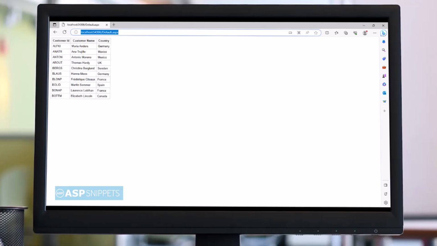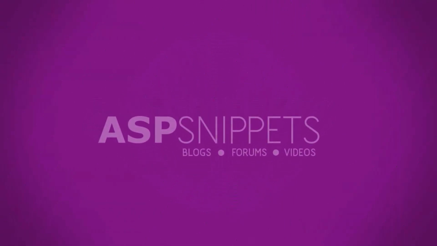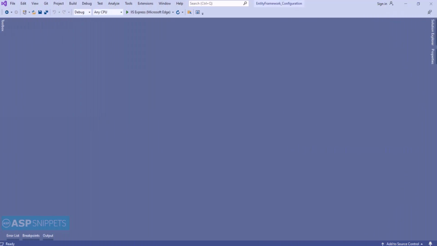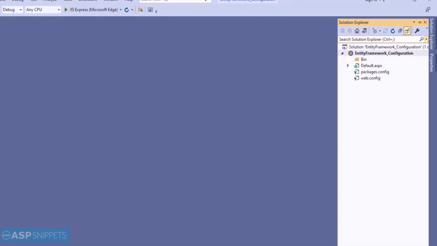Today I'll teach you how to select records and display in GridView using Entity Framework in ASP.NET. Before starting the tutorial, I will explain some important details about Entity Framework. Entity Framework is a database connection framework which is used to connect the front end, which is your program, which can be ASP.NET or a Windows application, to the database, which is SQL Server or whichever database you are using. So let's move to the Solution Explorer.